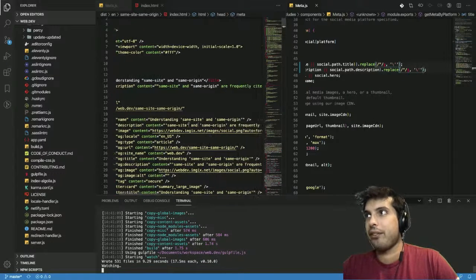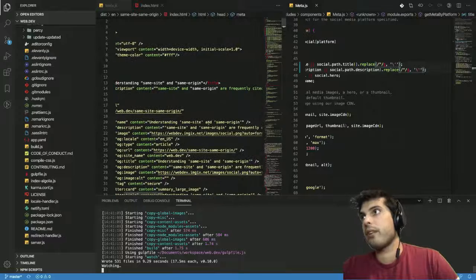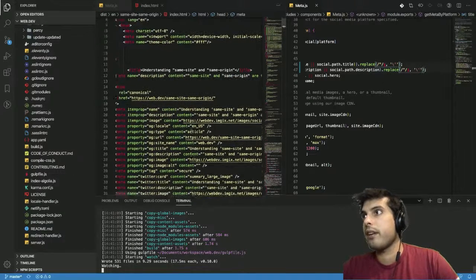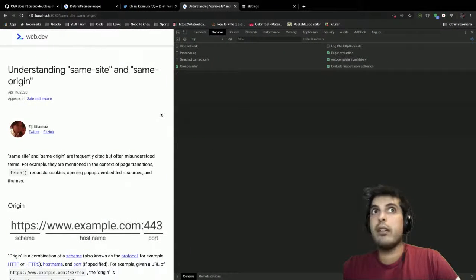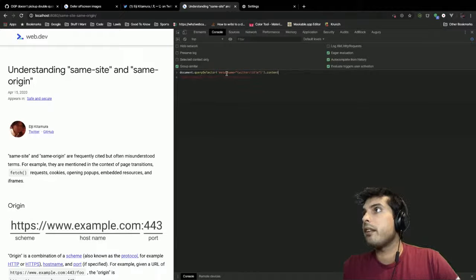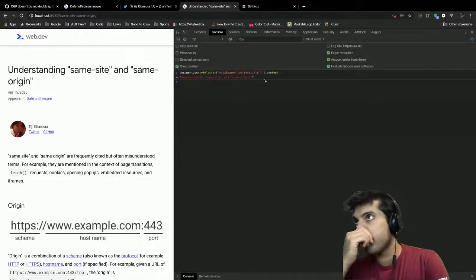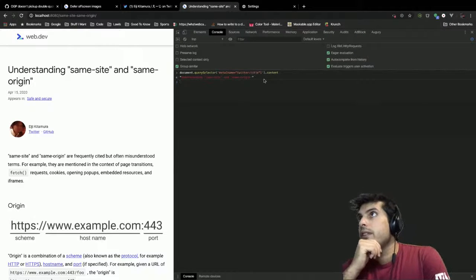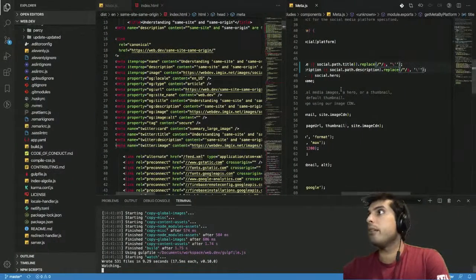Okay, and now all of a sudden it actually is complete strings inside of here. So content, understanding, single quote, same site, and single quote, same origin inside of the title here. And this appears everywhere. So now if I go into the page, let's refresh it, and we have JavaScript disabled. Let's query the element content. So document.querySelector, we get the meta, name, Twitter, and title, content, and the text actually appears the way that it is supposed to be. So this is a solution that works, but I'm wondering if this could be done any better.